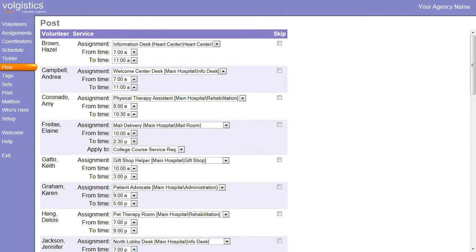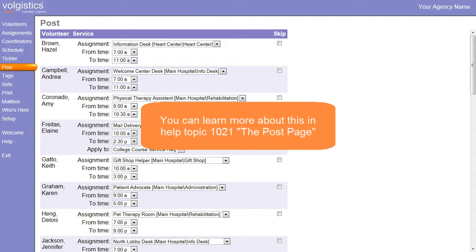The Post feature lists volunteers in the order they appear on written timesheets and eliminates the need to retype repetitive information, such as the date or the assignment. Help Topic 1021, the Post page, explains this feature in more detail.